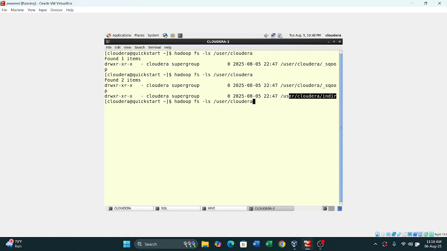Okay, how can we validate it? Now you can see a part m avro file is created here as a part file. Our data is just imported in this directory.